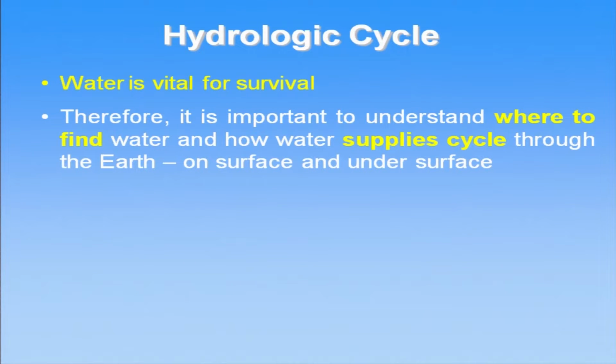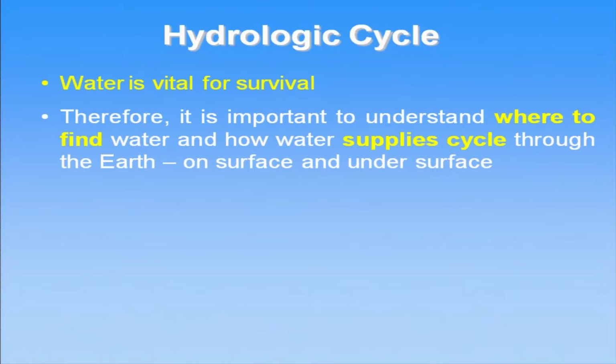Surface water will be seen easily, but mainly for the groundwater, the subsurface water, in most areas in India, like for example the Indo-Gangetic plain, we take out a lot of groundwater for irrigation purposes. So we need to know where exactly we will be able to find the water, and how water is supplied in a cycle through the earth. This is the hydrological cycle, whether it is in the form of water vapor in air, or precipitation, or on the surface or under the surface.